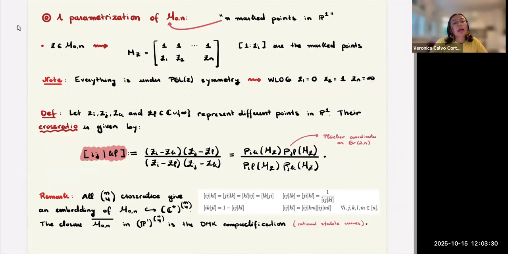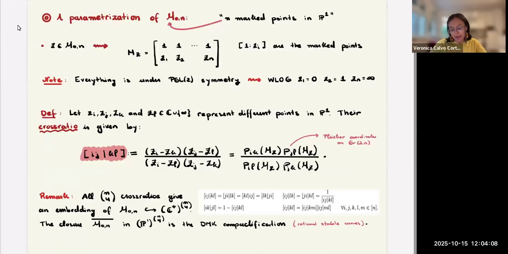Okay, so we are going to want to work with some projective invariants of this moduli space. And some very nice projective invariants are what are called cross ratios. So let me give you the very explicit definition. If we have 4 points in P1, then we define their cross ratio as a very nice Laurent monomial. So we are just going to take z_i minus z_k, z_j minus z_l, z_i minus z_l, and z_j minus z_k. And we take this nice product.